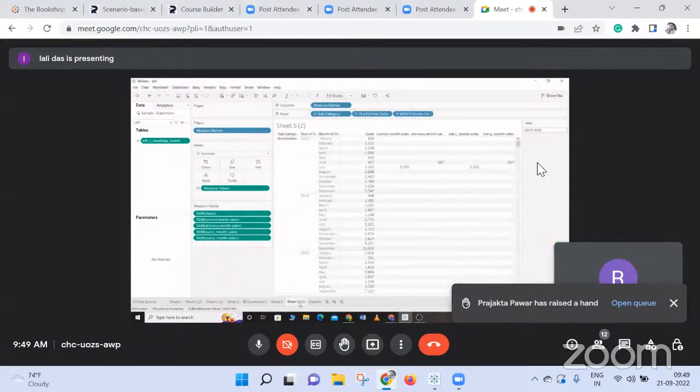So what is this thing? If you see, this is the subcategory. For this year, this month it is showing like this, and this month like this. What do I need to do with these two columns? I will get the difference. When you are having both the months in the view, it is not possible to do that. If you want to, write a calculation for the previous month, getting a lookup of the previous month value.